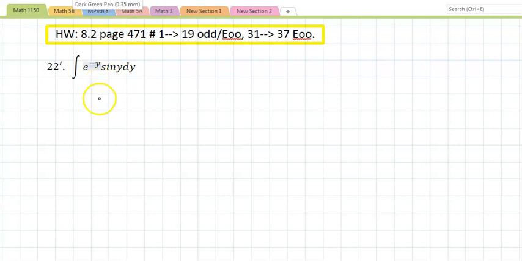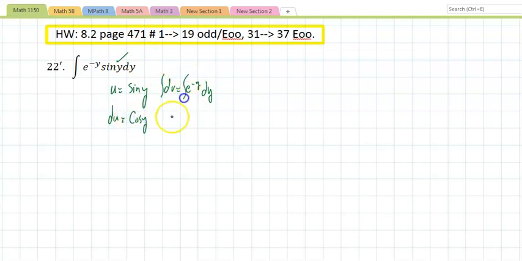So you let u equal one of those. It doesn't matter which one. And dv equal the other. Whatever makes you happy. I'm going to work in a line. Normally we work downwards. In this case, I want to work in a line so you could see what we're doing. I'm going to choose u to be the sine of y because it seems it's easier for students to take a derivative of sine and cosine than integration. And dv would be the leftover. So somebody figured out if I do this twice, I'll get this back. So you just have to be patient when you do this and work slowly.